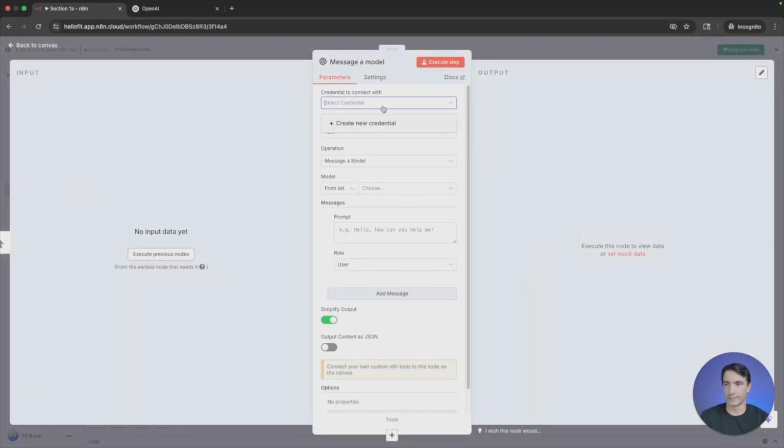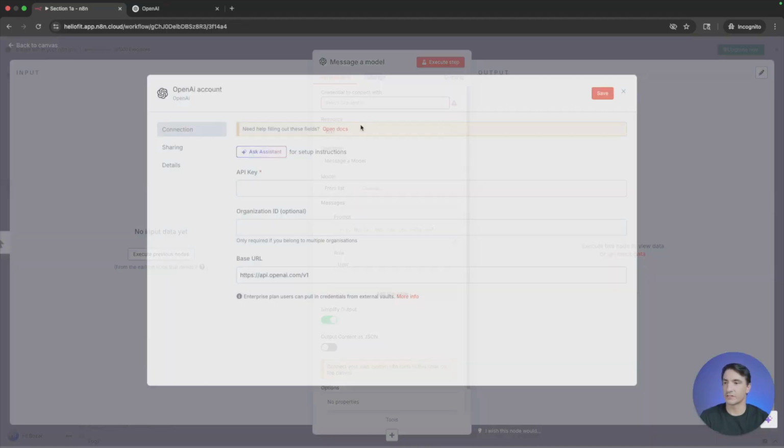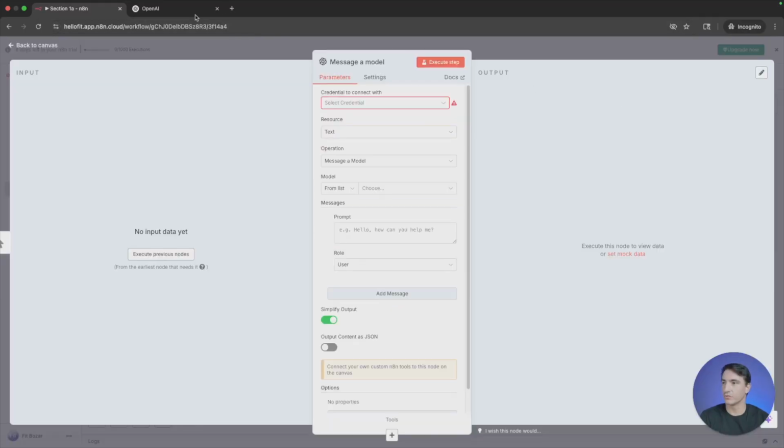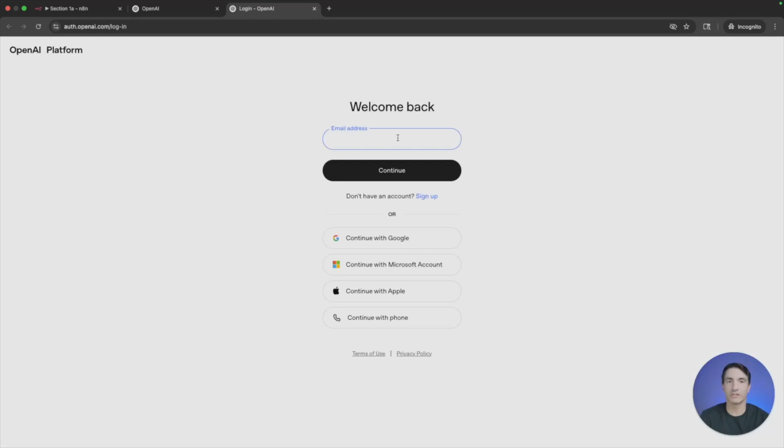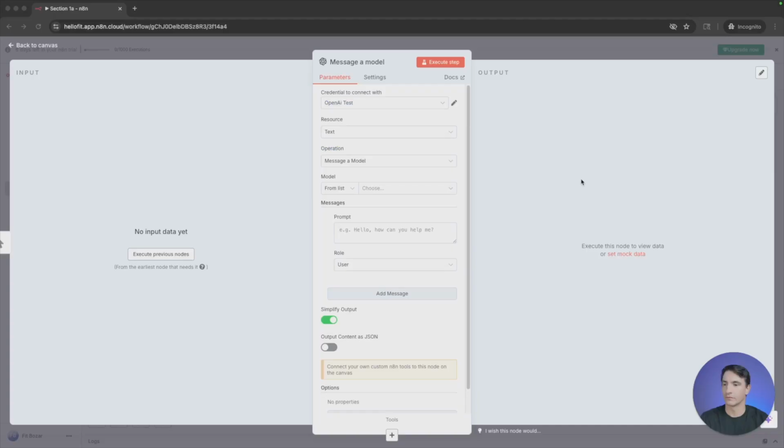So again, to set up credentialing, you'll get some OpenAI credits for free in this, but if we want to set up a new credential here, we'll have to go to the OpenAI website, and this is different than your ChatGPT subscription that you have. So you'd want to come to the OpenAI website, you go in the top corner, you hit API platform. This is where you want to sign up to the API platform. So we're back on the node page here. After you set up your OpenAI API, again, that's different than your ChatGPT. You can purchase some credits there. You'll get an API key that you'll copy and paste up here. And now we can go through with the rest of the node.